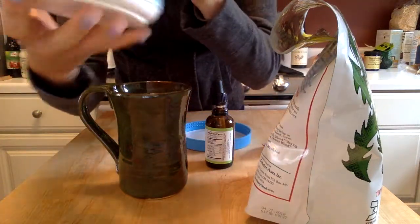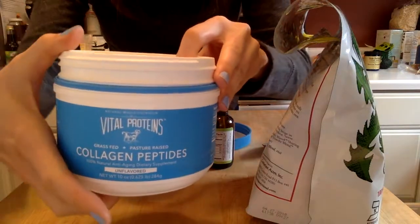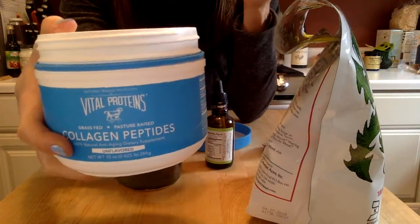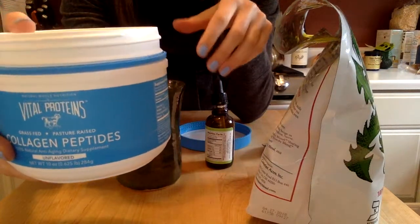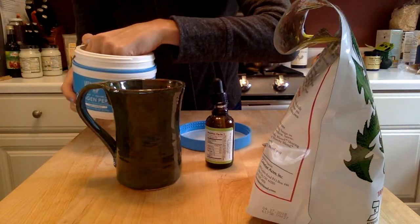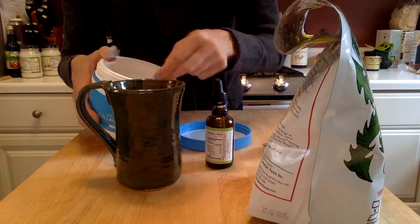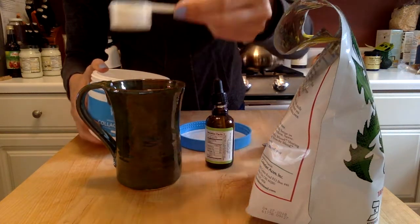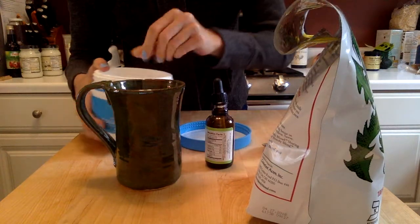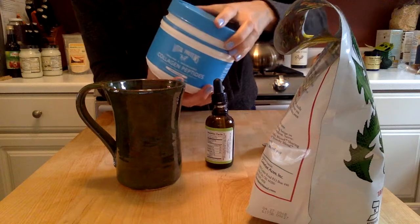Okay. So the other thing I add to my drink, let me turn this the right way here so you can see it, is just a collagen protein powder. I put this in my smoothies. I put this in this Dandy Blend drink just to add some extra protein and extra collagen to my diet, which is extremely gut nourishing. And I do almost a whole scoop. Put that in on top of my Dandy Blend. So I'm getting more amino acids, and some extra protein in my drink.